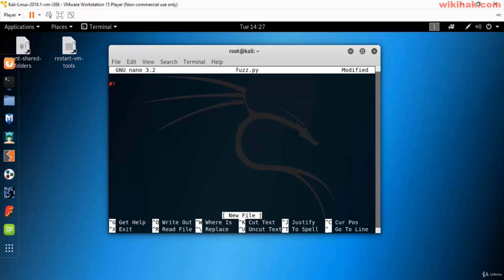Type #!/usr/bin/python, which is the path of the Python executable. If you are following along, make sure that you type this out. import sys, socket. We will need these modules to interact with the Python runtime environment and network. From time import sleep. We use that because we will use the sleep function to wait for some time between every request. Declare a variable, for example, let's call it buffer.